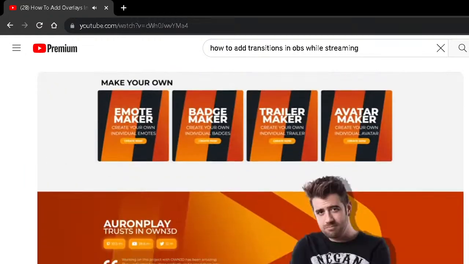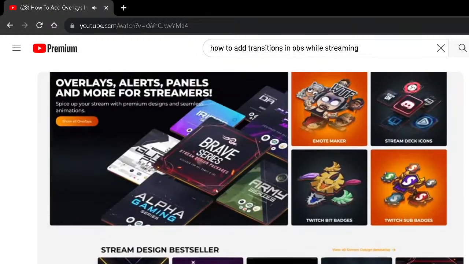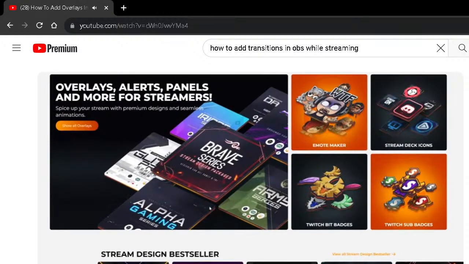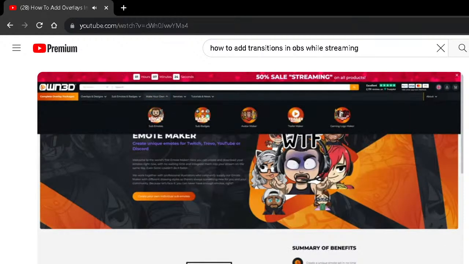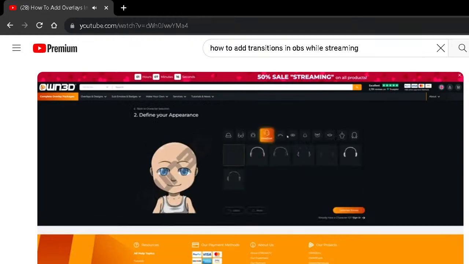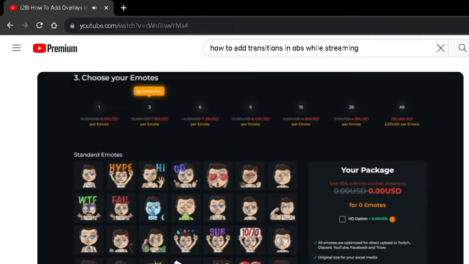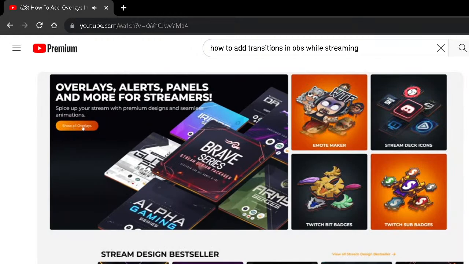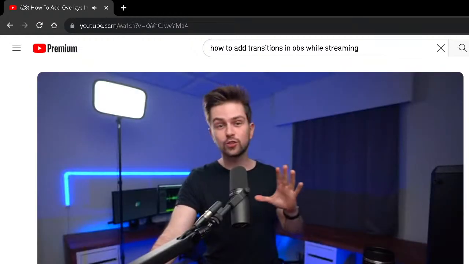This here is the homepage of their website. There's a bunch of different stuff here, but the two main things people buy on this website are the complete overlay packs and then custom emotes, which you can find right here under make your own sub emotes, and then click here. This is a complete wizard to create your personal emote, then generate it on the bottom, and then here you can select which of these emotes you want to buy and then check out. However, this is not what we're here for. I want to buy a complete overlay pack and then show you how to install all the elements, and again you can choose whatever pack you want.